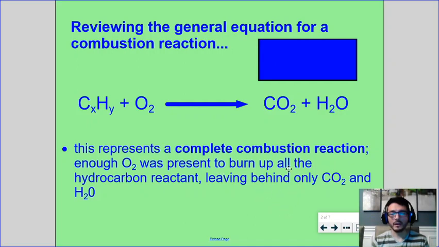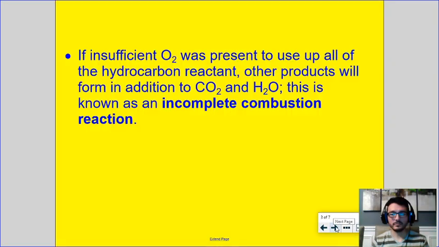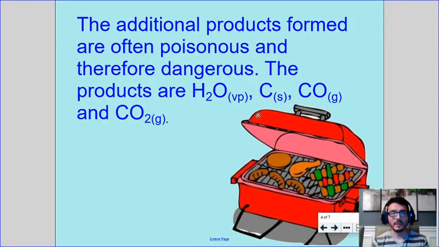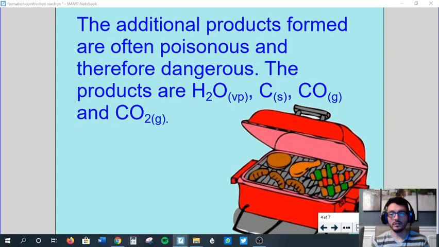Okay, now that is ideally what you want, the most efficient kind of reaction, but it is often hard to come by because there may not often be an exact proportion of oxygen present to achieve complete combustion. So when there isn't enough oxygen present, you're going to get what's called an incomplete combustion, right? Where in addition to carbon dioxide gas and water vapor, you're going to get a couple of other products. So we'll see what those are now. And essentially they are these.